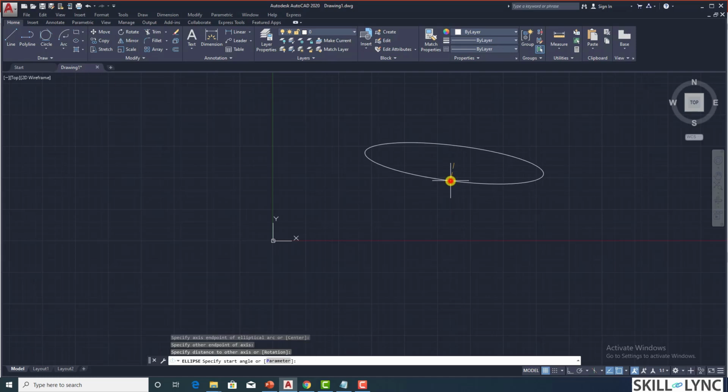So until that point it is same as the earlier. Now comes the additional parameters. Now you can select the start angle from which point it is going to start, and then the end angle, so at which point it gets completed. So this gives you an elliptical arc. If you click on this object, you can see what is the original ellipse and what is our arc point.